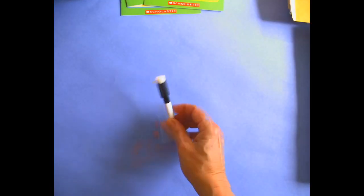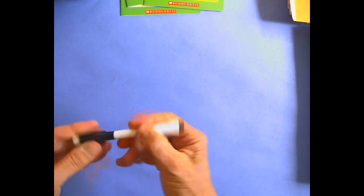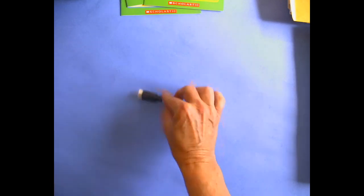Let's see. Oh, look what I found hiding in there. It's a little whiteboard marker and an eraser. Put it with the whiteboard. Whiteboard and stuff, I'm going to call that.